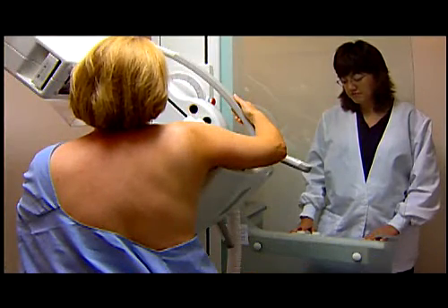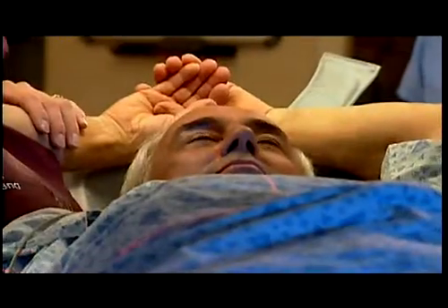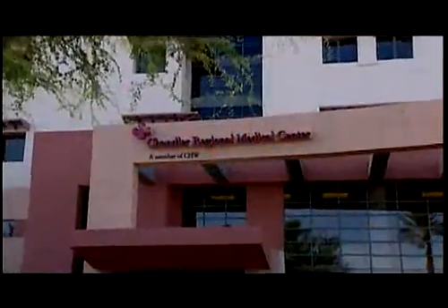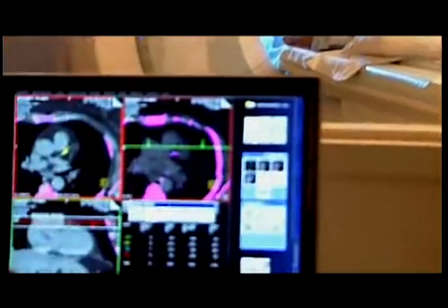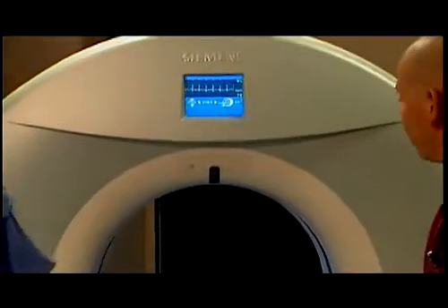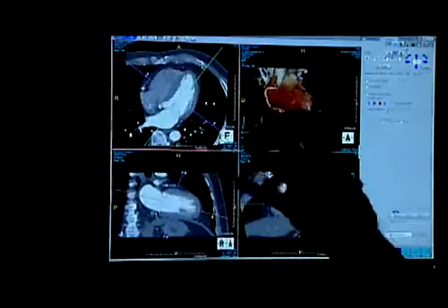Our awareness of preventative medicine is increasing, but unfortunately so is the incidence of sudden, often deadly heart attack. Thanks to leading experts in minimally invasive cardiac technology, heart disease can be detected and possibly prevented more effectively than ever before. Here at Chandler Regional Medical Center in Chandler, Arizona, Dr. Roger Bees conducts coronary calcium scoring and low-dose cardiac CT angiography using highly advanced 128-slice scanning technology — giving patients a non-invasive, low-radiation, highly accurate way to detect heart disease before it strikes, at a much lower cost. Chandler is the only site in Arizona and one of fewer than 40 sites in the U.S. where this technology is currently available.